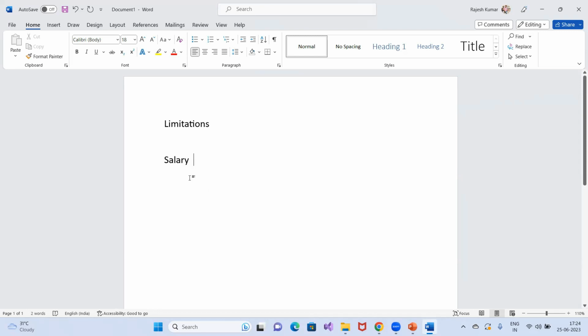Most of you would like to stay in the technical position. And in the technical position, as I told you, in every particular field, there is a limitation. So here in the EUC, in your current role, there is a limitation of salary growth. There is a limitation of creating the dependency, so that you could not easily get replaceable in the industry. That's not possible in your current job.